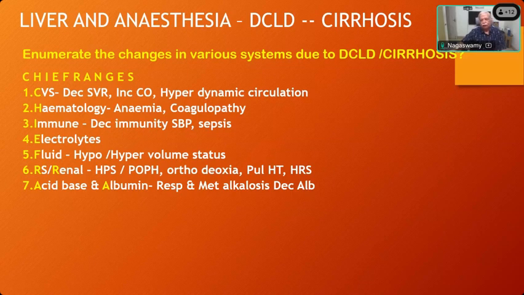So if you find a patient with a very low albumin, that means he is in a very severely decompensated state, because in the early stages you may find the albumin to be normal because it has a half-life of 21 days. Whatever albumin has been produced and released in the circulation will maintain the level. But if the albumin level has grossly gone down, that means the patient is in an extreme stage of decompensation. In that way, it is a very good marker.